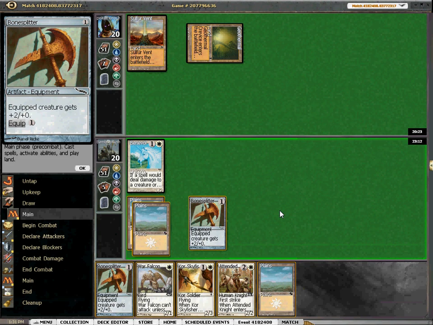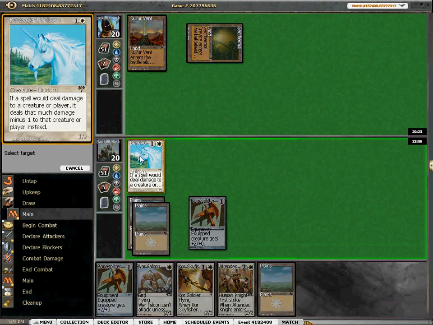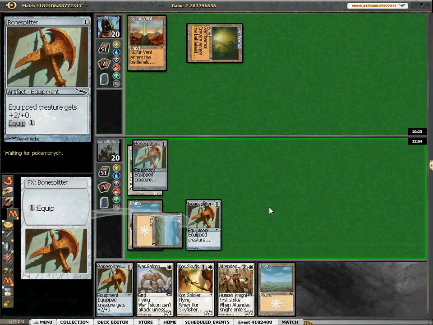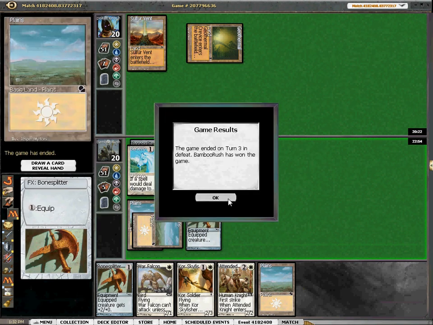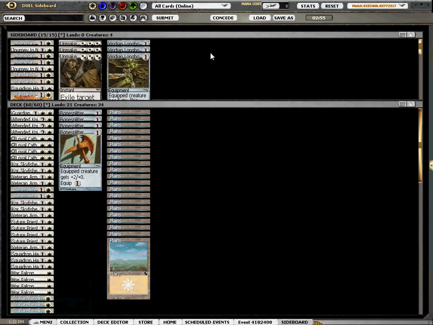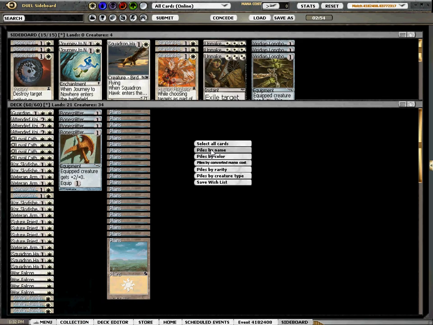Okay, so we do draw a land. I think we're going to play the Bone Splitter. And we could actually equip another Bone Splitter as well. Let me think about this. That will hit him for 5, which I think is just going to be our best play. We want to give him as little time as possible to resolve anything. Oh, he concedes. Wow, that was probably the fastest victory I've ever had.